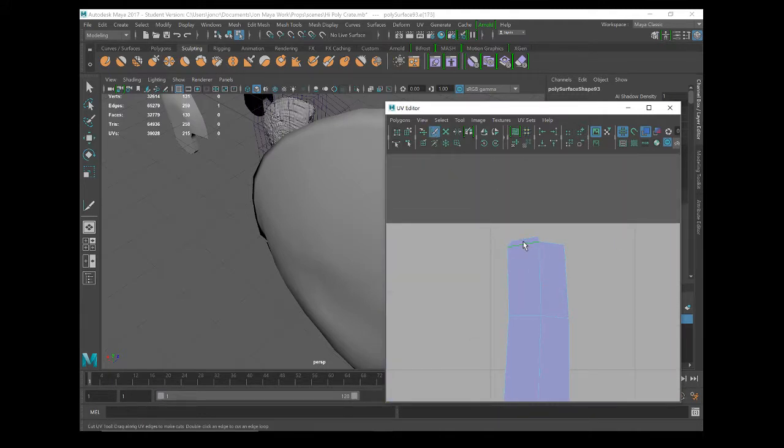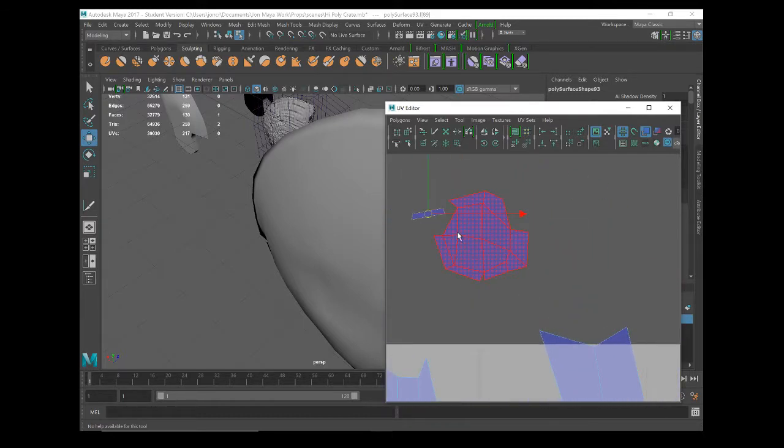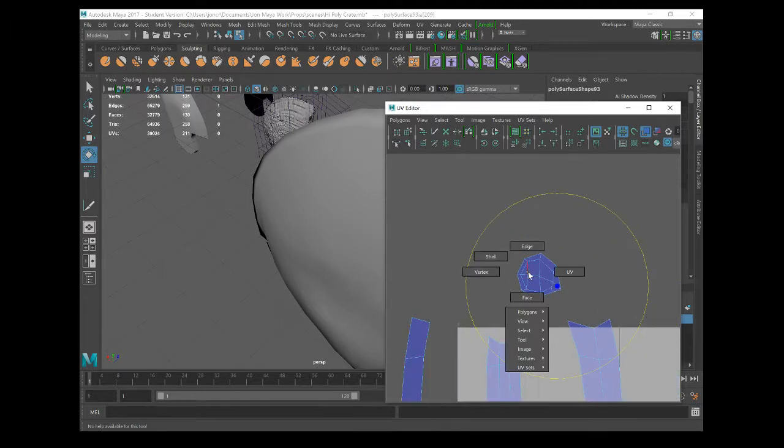So same thing. Let's cut it. Double click. Shell. Select this one. Move it over here. And then edge. So I'll just rotate that a little bit. Edge and move and sew. Okay, so we can probably get away with moving and sewing these edge bits here too. Okay, and now we've got the top bit sorted.